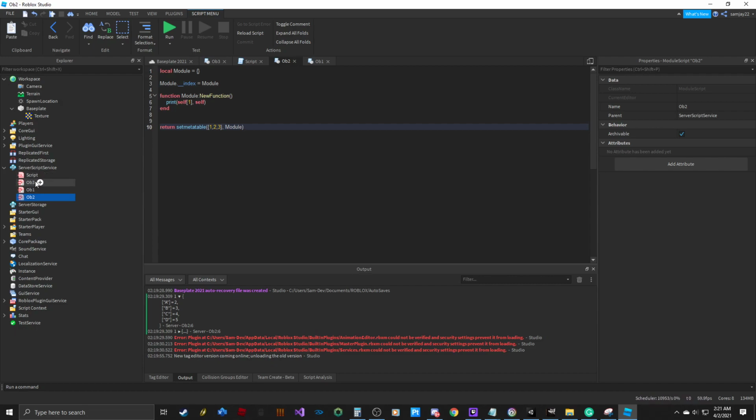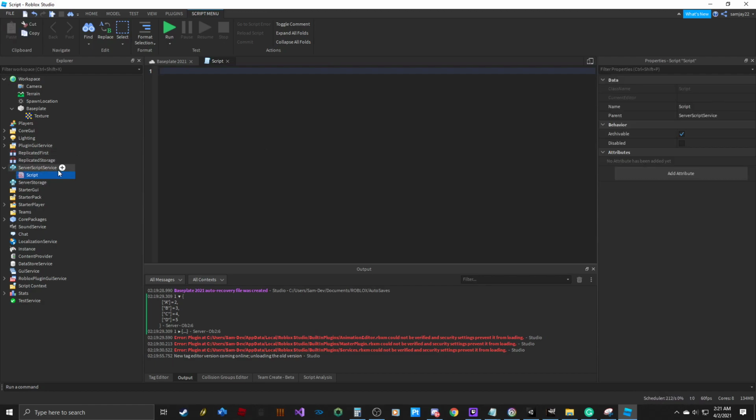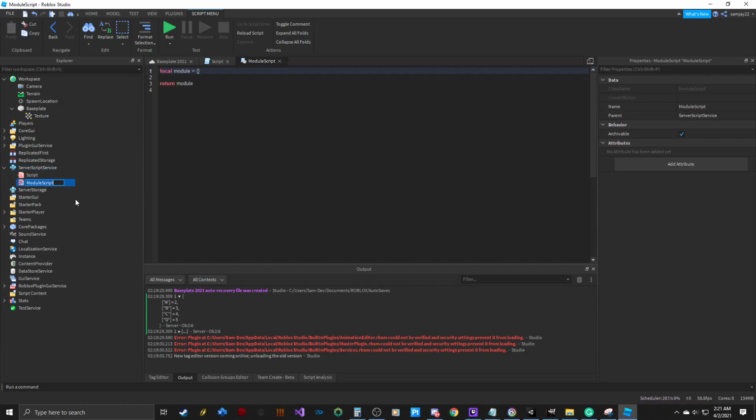So now that we know how to inherit, we can actually do a wrapper for something. So a wrapper is essentially, think of it like we're wrapping around a Roblox built-in method. So I'm going to go ahead and do a custom math module while also connecting to Roblox math module.